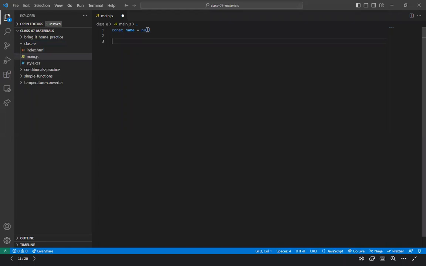Whereas an undefined value is where I have name and I don't give it any value. Because I have used const, I can't leave it like that, so let's just call this name2. This will be undefined because I haven't given it any value. Here I'm setting it directly that let the value be nothing, let it point to nothing. But here I'm not stating it. So when I check the type of name2, it will be undefined because it doesn't have any value.